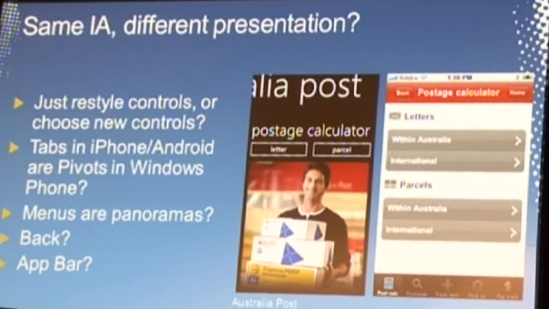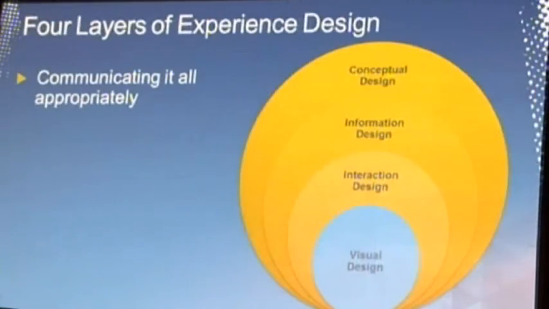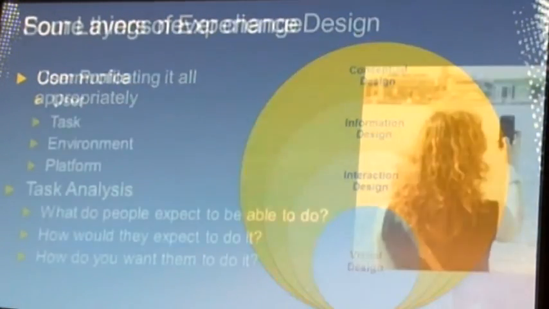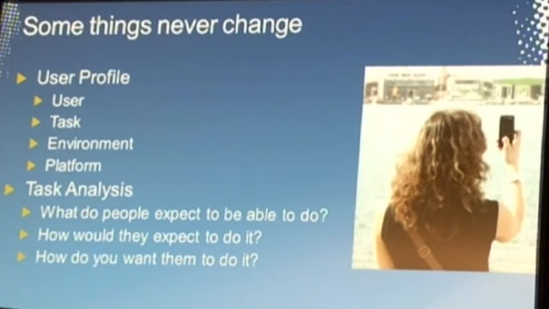This is Australia Post, a similar sort of story, right? We presented the same functionality for Windows Phone with a very different attitude than the iPhone app. And in this case, we restyled and rebranded to suit the platform. So that was the stuff about visuals. By my calculation, I've got just a minute left, so I'm going to have to move a little quickly.